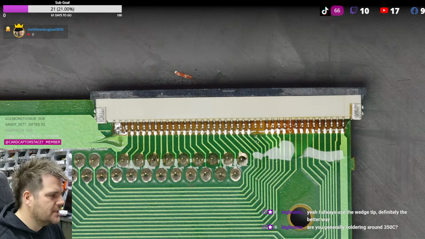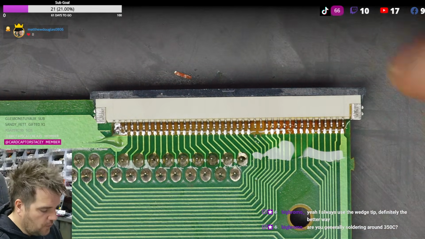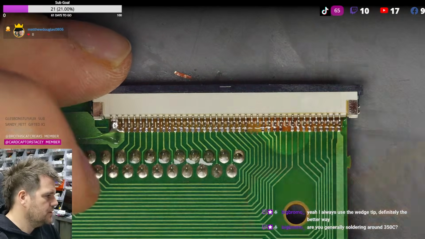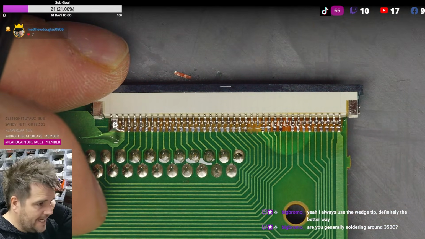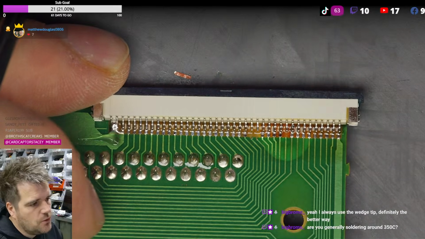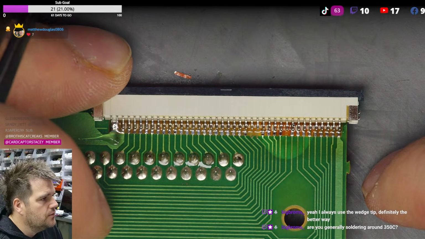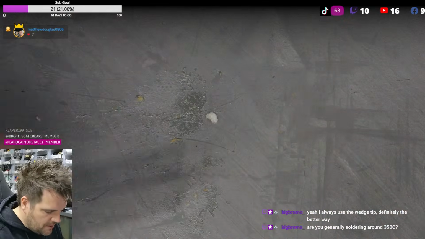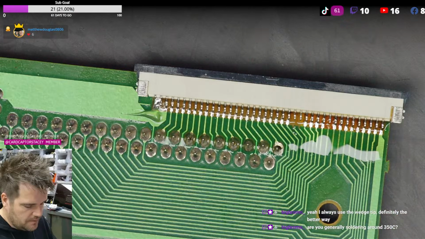I'm just going to do a little connection on here because I'm perfectly capable of doing that, basically. And the only thing I'd say, for the solder tip, I run mine at 390C. I used to run it at 420, I think, but I tend to find the tips burn out at that. But I run my iron quite hot.